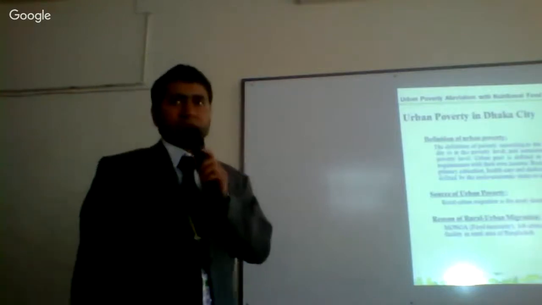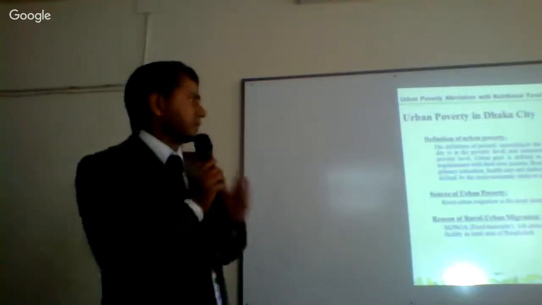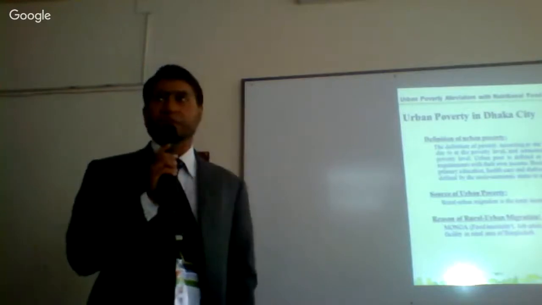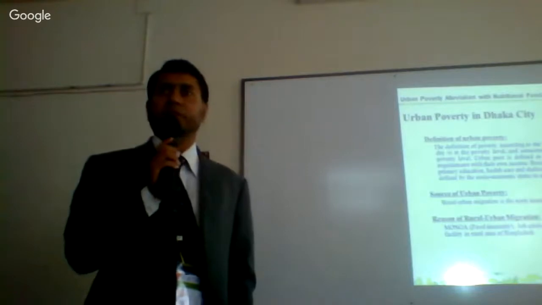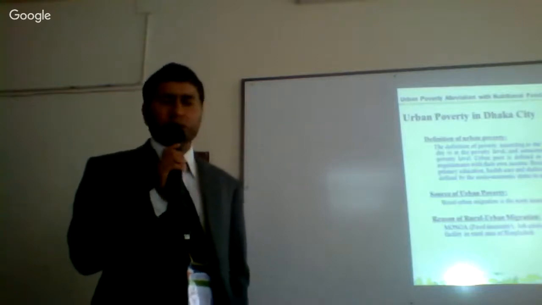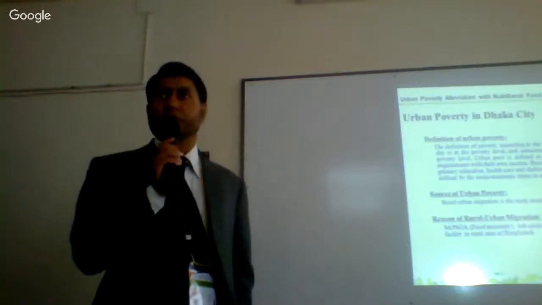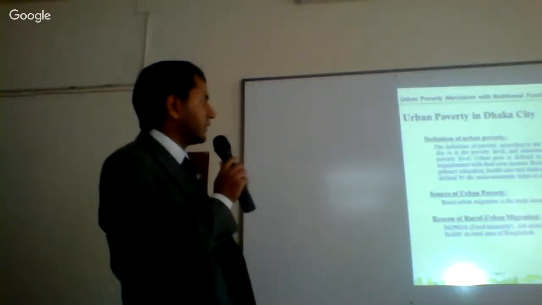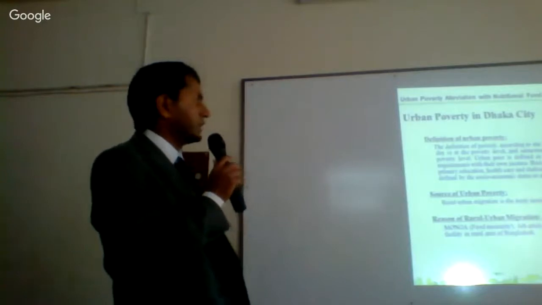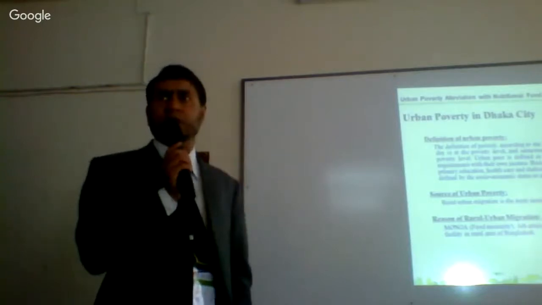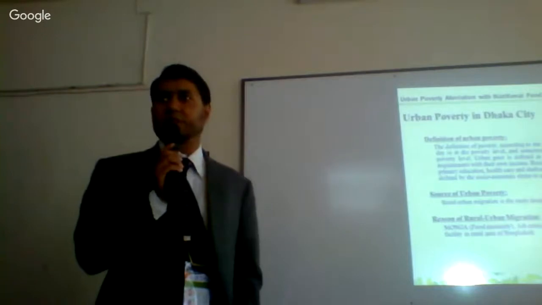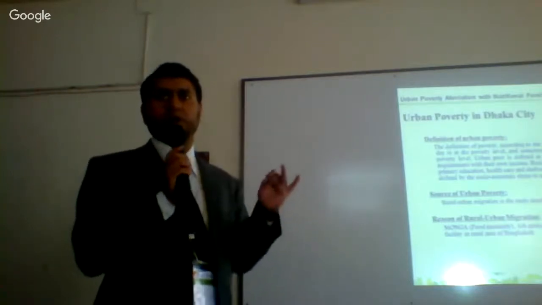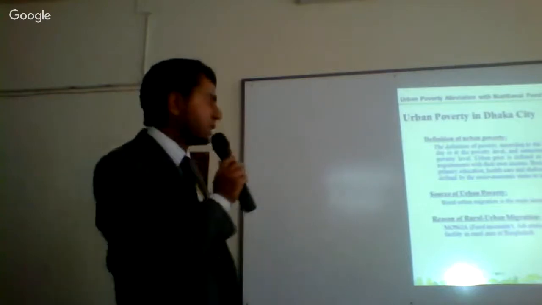So what is poverty? The World Bank describes that people living on less than $2.5 per day are poor. And there is another definition: an urban poor is a person who cannot afford their basic needs by their own income, for example food and housing, and these are the basic needs.